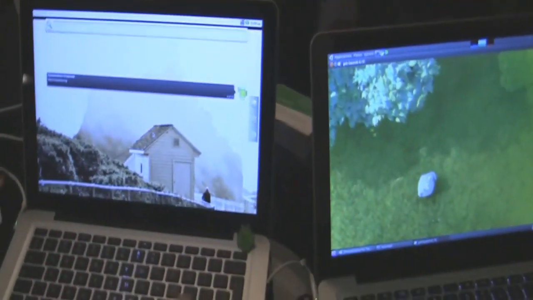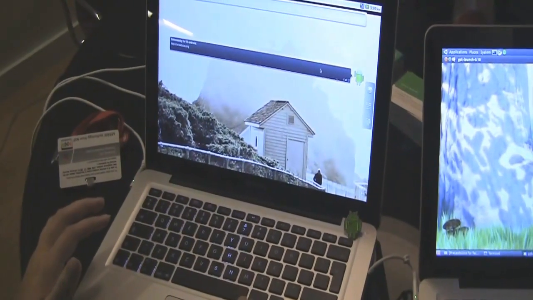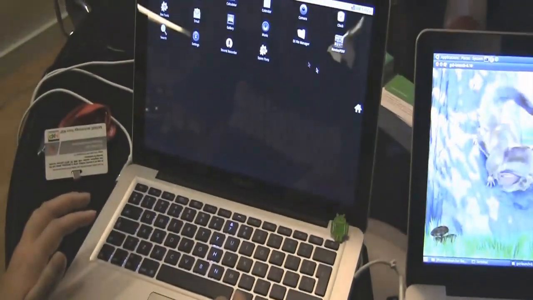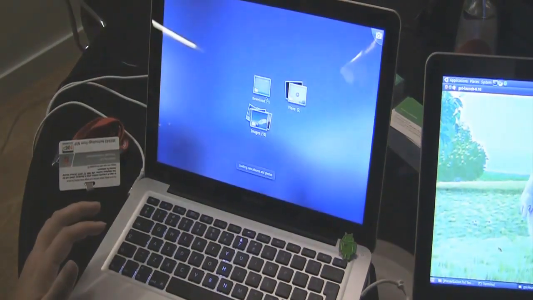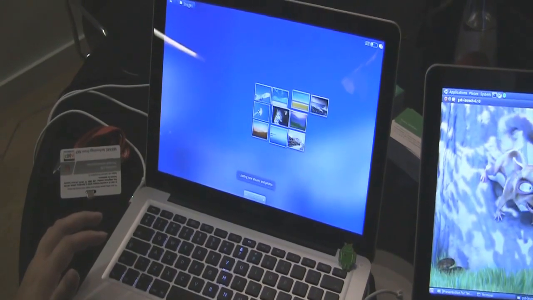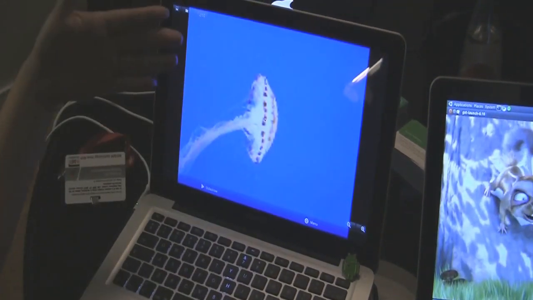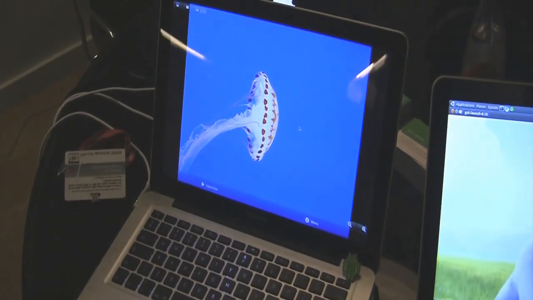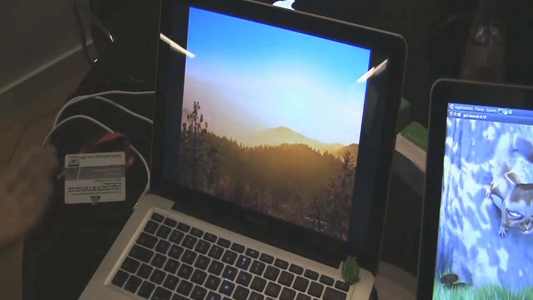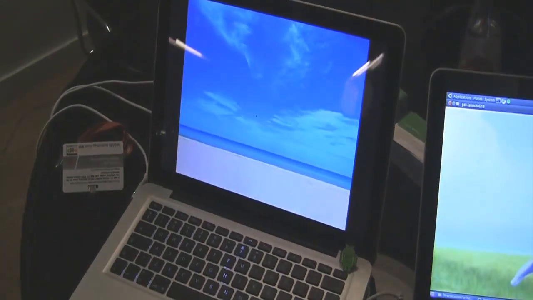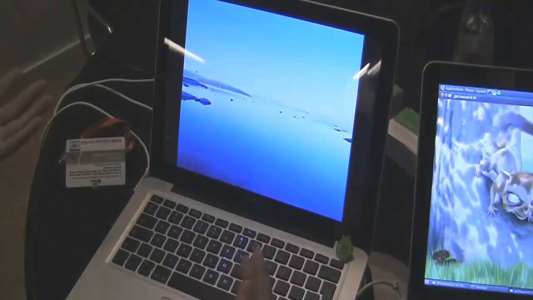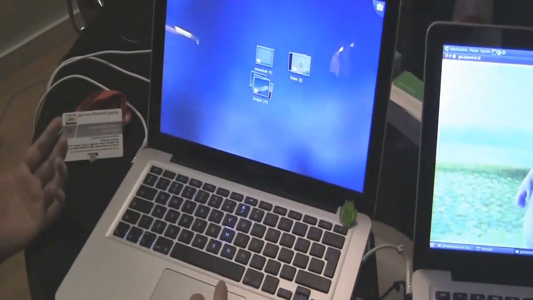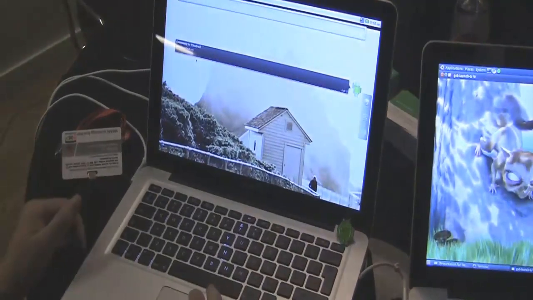So something like that. So here we actually have Android running on a Mac. In this instance, we can use the trackpad to navigate around. So we can go into the gallery, choose to look at some photos, and I love that these are the Windows photos, which has nothing to do with any of these systems. But if you look at the trackpad, we can actually just gesture through, like on Android. And then if we want to get back to the home screen, we just double click with two fingers. And here we are back at the home screen.